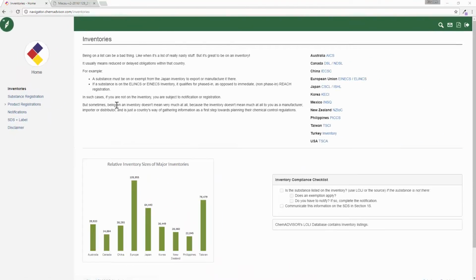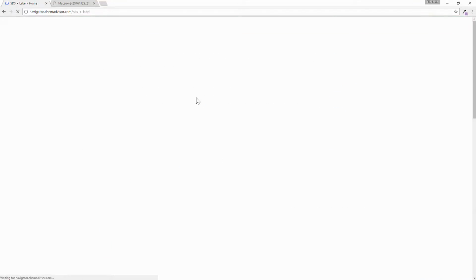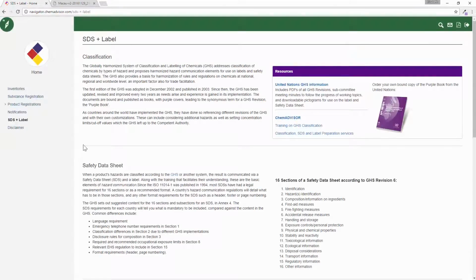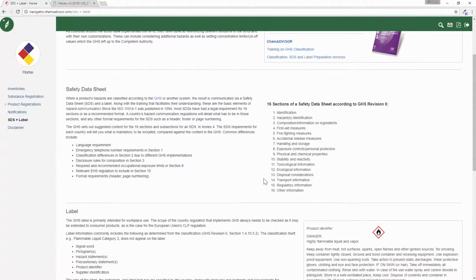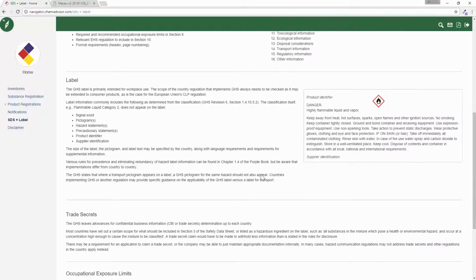But if you're curious what we mean by inventory, or by registration or notification, you'll find those definitions here and get pointed to some of the prominent global examples of each type of regulation. These pages will be especially useful if a topic is new to you. So if you've recently been assigned the task of working on safety data sheets and labels, where typically you might have to take a training to get to grips with the basics of what that is, you can read this information and become familiar with the types of acronyms, the type of topics that are relevant for your new work.